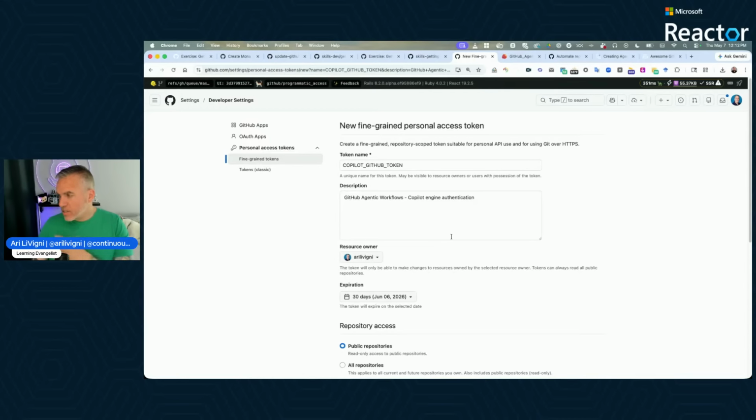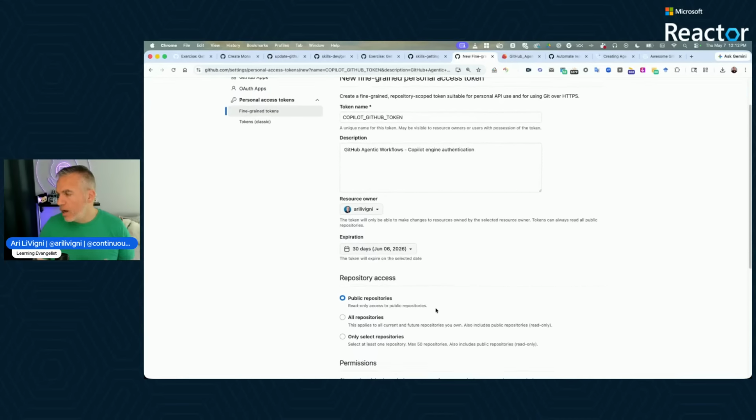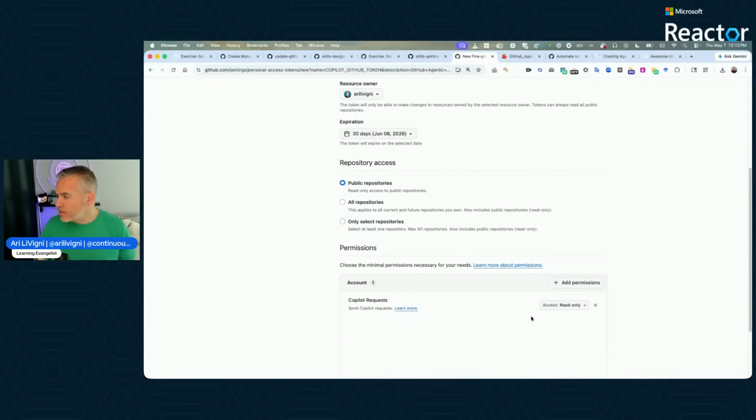What this does is it already pre-formats for your environment. Obviously, this is mine. I already have a token with this name, but this is the name that you want to use. It gives a nice description here already for you. Again, it's set for public repositories. And then the Copilot request is what you want, and you want it to be read-only. So those are the settings that you want. Read-only is the only option anyway, but that shows you how to create it.